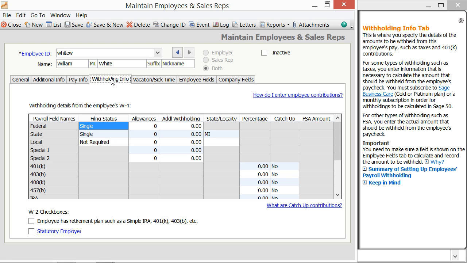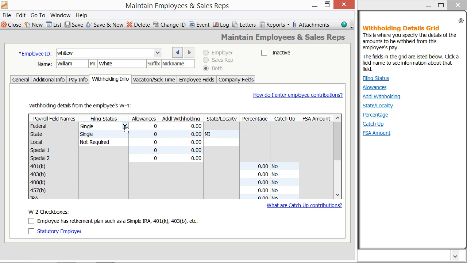Use the list to enter the basic payroll withholding information for the employee. Select the appropriate status of the employee using the drop-downs within the Filing Status column for each of the payroll field names. Enter the number of allowances for this employee into the Allowances column for the federal, state, and local rows. You can also enter any additional withholding amounts if employees elect to have additional money withheld from their paychecks under the Additional Withholding column. Some state tax formulas use the allowances and additional withholding fields for tax calculation purposes.